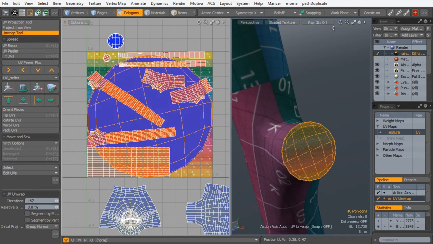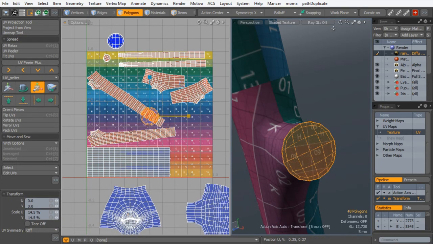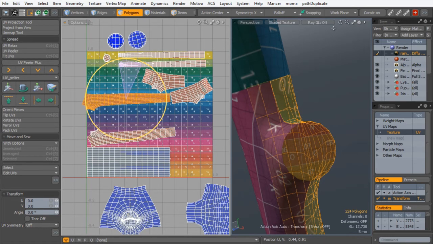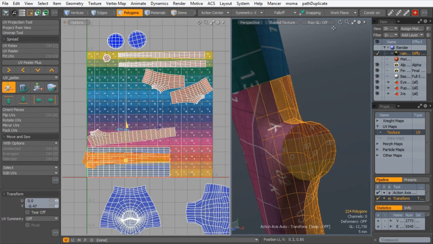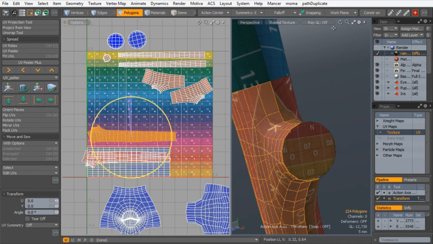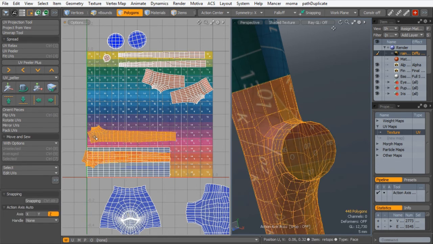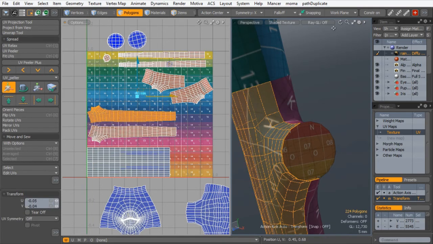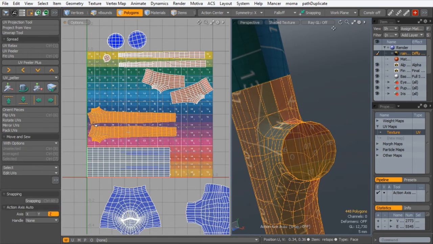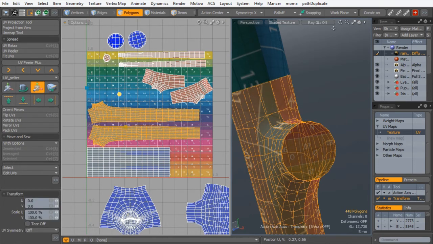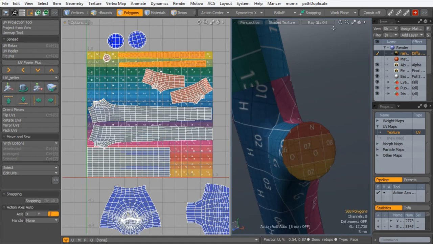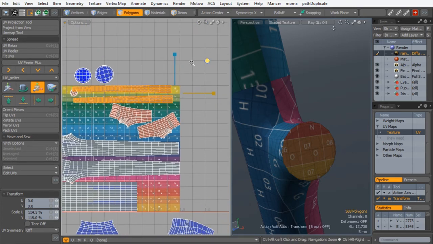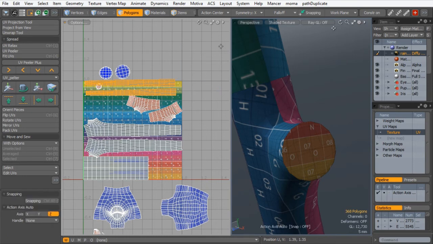So now we can just reproject, and we can scale this down, okay, and we can just rotate these UV islands to fit in our 0 to 1 space in the first UDIM. Okay, and we can now place it over here. And we can scale this up to take as much space as we need, and we can just reposition action center and scale this up.